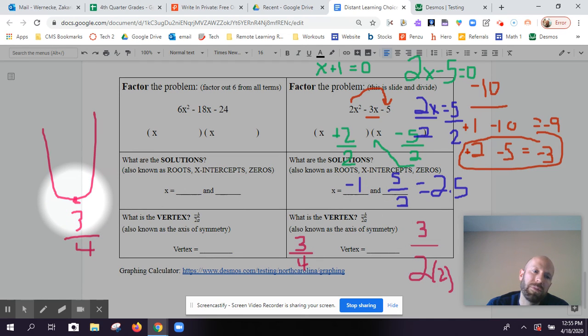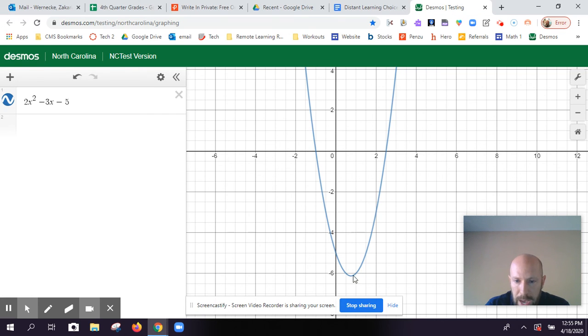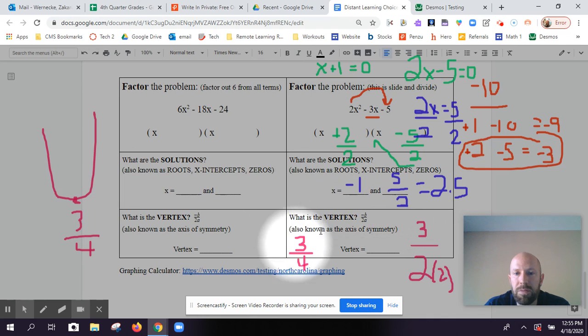Hopefully it is at 3/4, which is just going to be a little bit less than 1. And when we look at the bottom here, we can tell that if this line here were to be equal to 1, which it is, draw this line down, that actually where it crosses here is going to be a little bit before that. So that is actually going to be at 3/4. That is where that location is going to be. So that shows us graphically that the numbers we mathematically found for the solutions and for the vertex are going to be accurate.